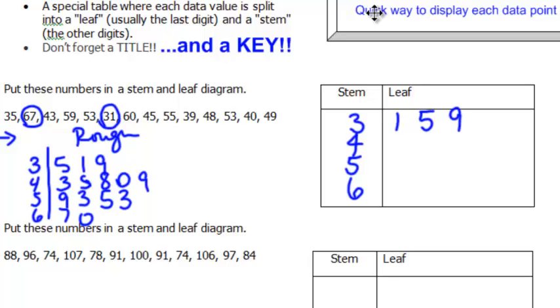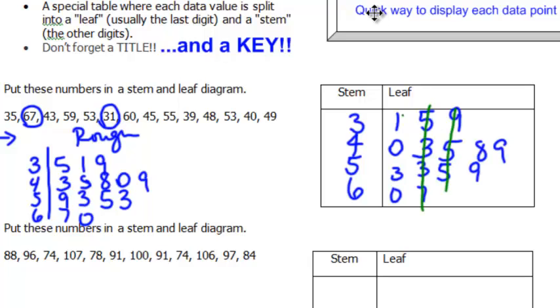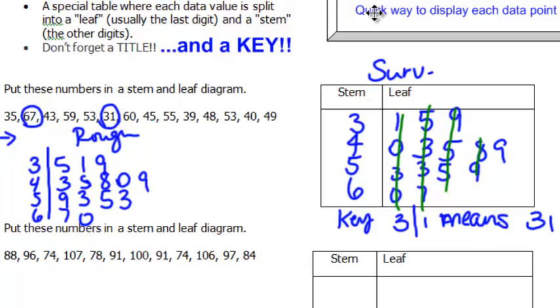We're also going to list the digits underneath each other so that it's going to be a descriptive graph as well. So as you can see, I lined them up here. And if you were to turn this sideways, it would be like a histogram, because the numbers in the 30s, I have 3, the numbers in the 40s, I have 5, and it would give me some kind of an idea. I do need a key, so at the bottom I'm going to write key, and 3/1 means 31. That's the basic idea, and I would have a title here, survey, whatever the survey is.